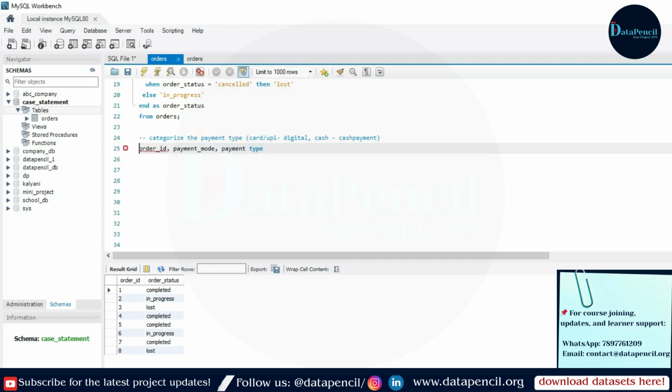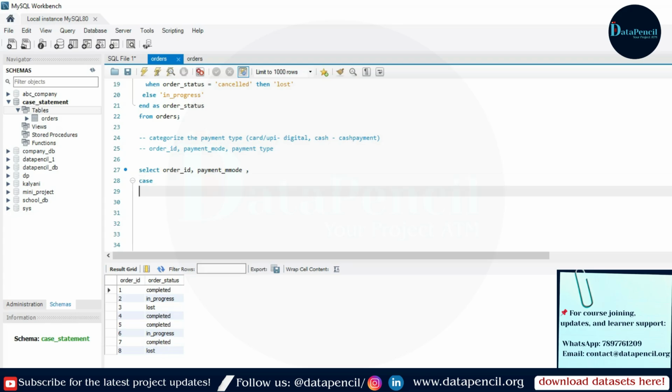How can we find it? These two columns we know, we will simply select them: select order ID, select payment mode, and the third one we will get using case when. We will write case when payment mode equals card, then call it digital payment.